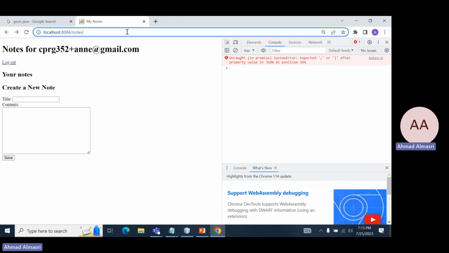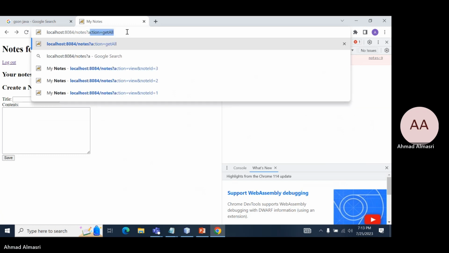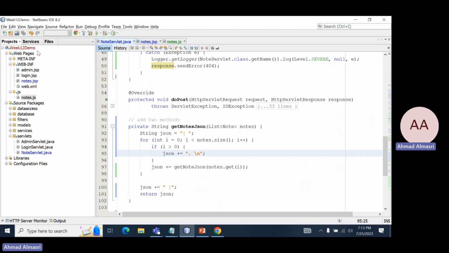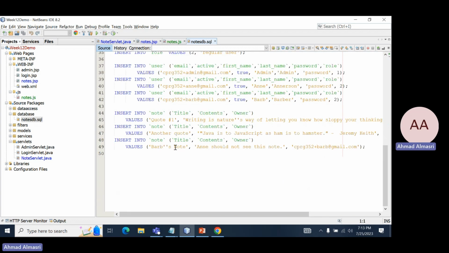Let me see the get all notes. I think the problem is here in the database. I will just delete this quotation. Let's save it and run the database again.